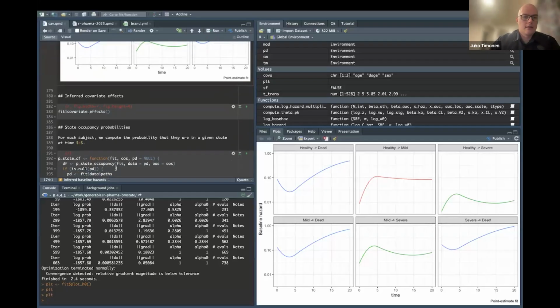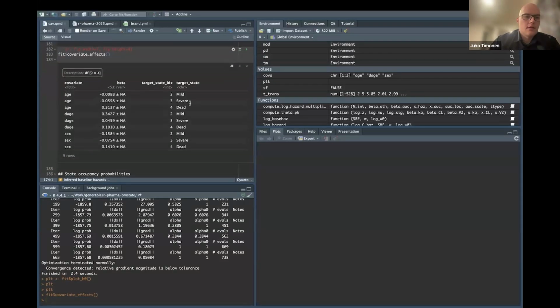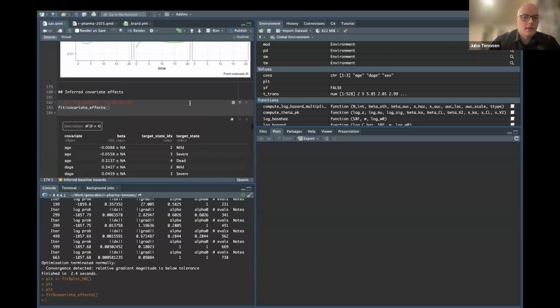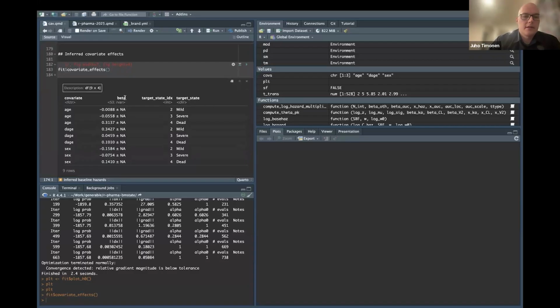And then this covariate effects method gets the estimated covariate effects beta. Now this is an R-var. If you don't know what R-var is, it's a distribution of draws. So we get the NA for the standard deviation here because we have only a point estimate.